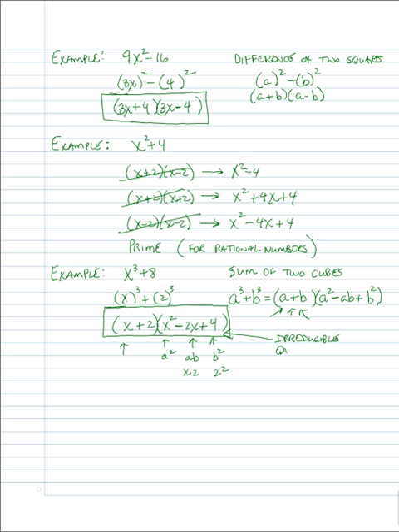An irreducible quadratic, that means, kind of like above, it means this is prime unless we use irrational numbers or complex numbers to factor with. So under normal circumstances, we would call it prime. That's really the issue. We know it can be factored, but we have to use strange numbers to factor it.